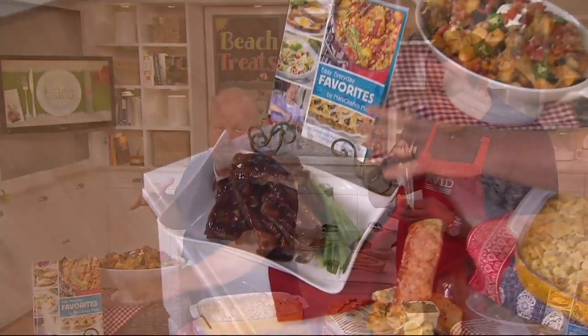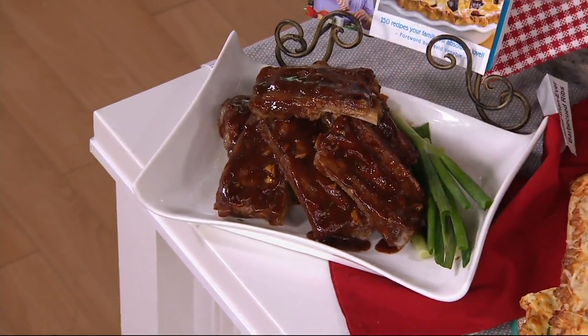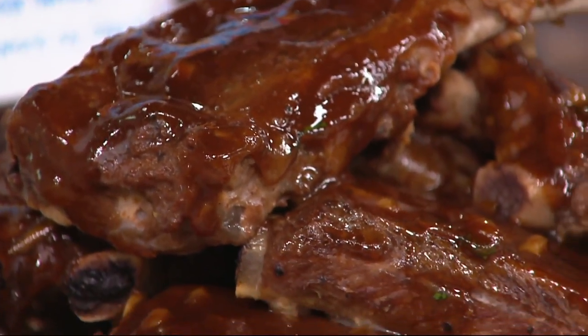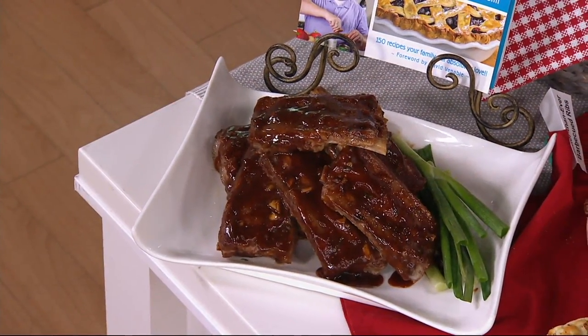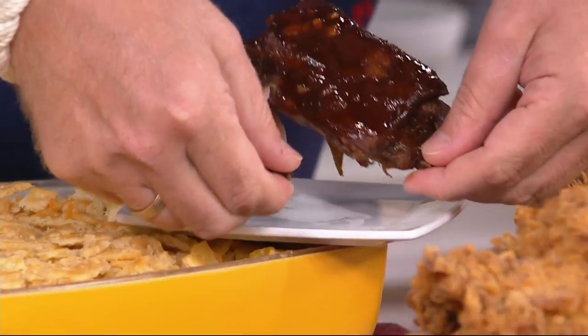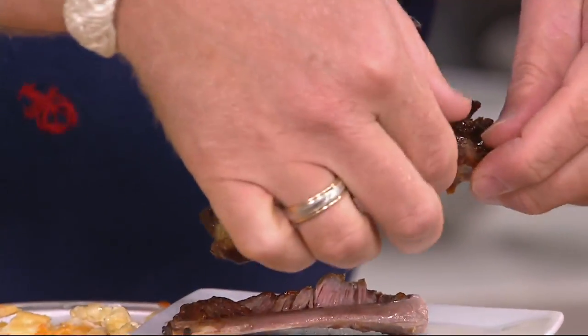Now it's the 4th of July, we talk about barbecues. I have Better Than Best Barbecue Ribs. We do a rub and then a sauce, but here's the secret — you do this in the morning and this is slow cooker cooking. You put it on before you leave for work, you come back and you've got this. What I love about this is with the slow cooker and the rub — everything is going to fall apart on you, and you get the sauce as well. When the rib comes out that cleanly, it's perfectly prepared.